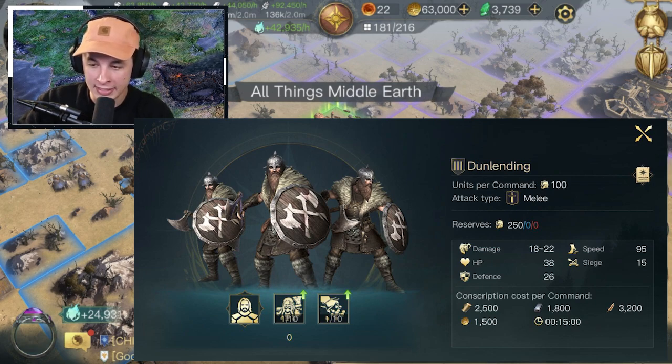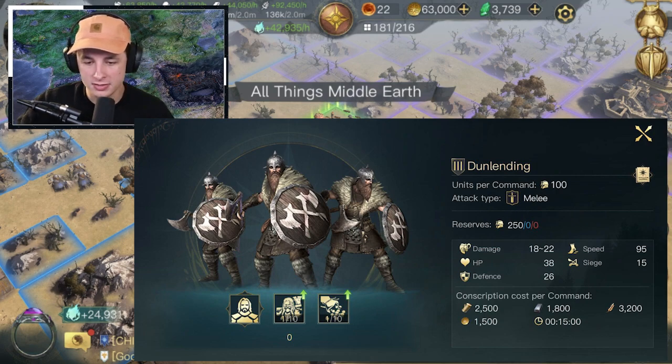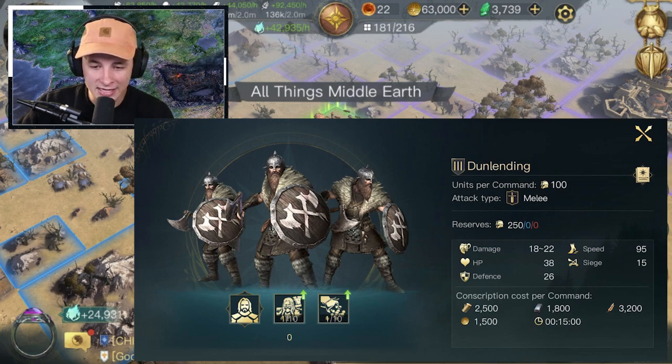It looks like, again, just because it has the gold here, I guess does not 100% confirm that it is going to be hireable. They could end up being just in someone's barracks. But at the same time, I don't really know where they would put a lot of these troops, so I don't really see them adding a whole lot of new actual conscriptable troops. I think hireable troops would be easier for them to add, so they don't have to shuffle around everyone's barracks. But again, we'll see. So Dunlanding has the 18 to 22 damage, 38 HP, 26 defense, 95 speed, and 15 siege.